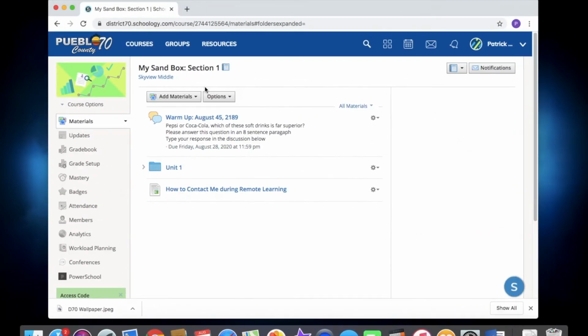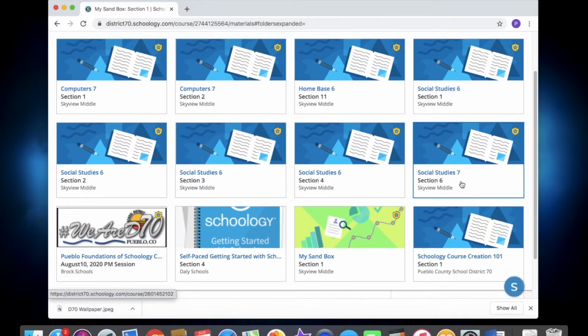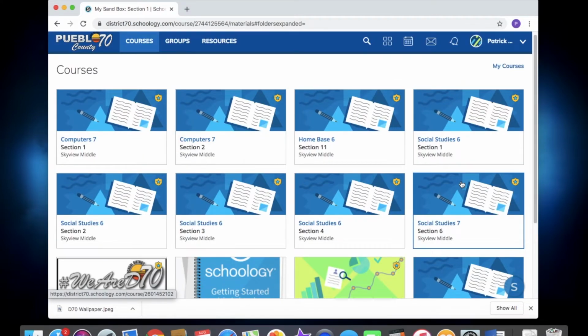The moment you come into Schoology, the first thing you'll notice when you get logged in is that you'll have a huge tile here of the various courses that you have been enrolled in. Depending on what class you're reporting for, or what classroom or teacher you're going to, you just click on the various classes to do that. As you can see, I have quite a bit here because I have a course for each one of my different classes that I teach.